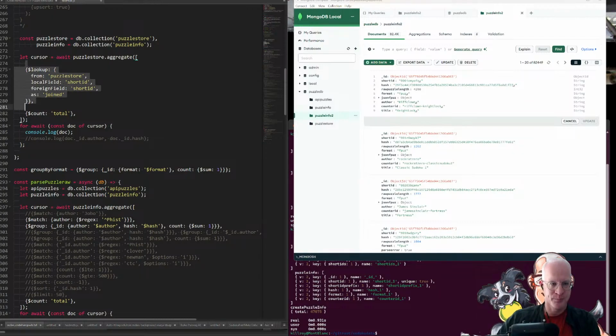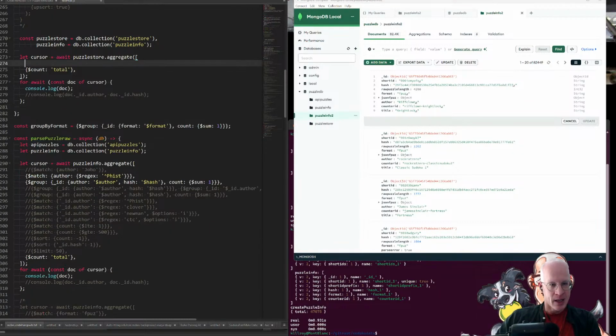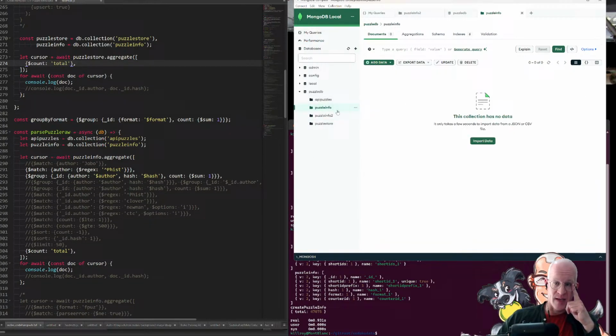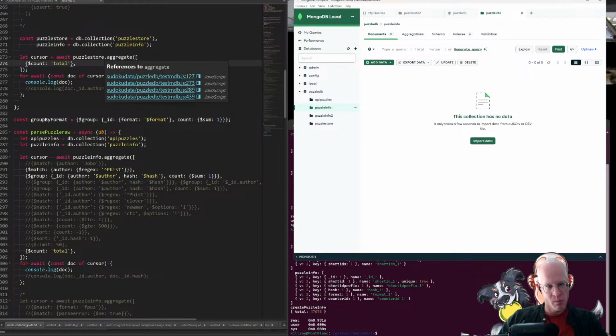No, wait. All right. The reason I'm confusing myself is because at this point we have nothing matching in puzzle info. It's empty, right? So actually at this point we just need to do a bulk transfer. Except we don't even need to do an aggregate, right? Although we can use aggregate.